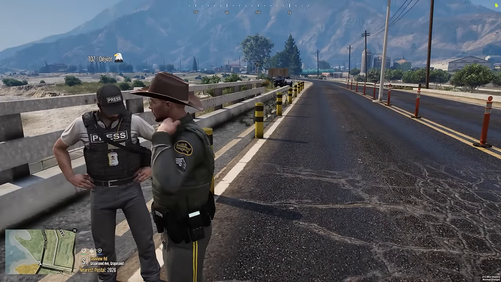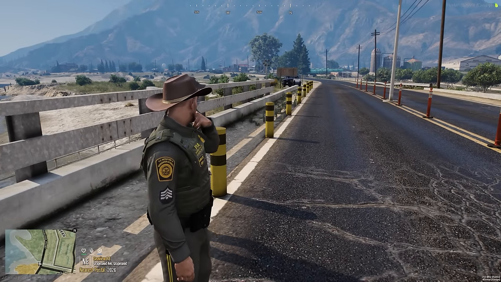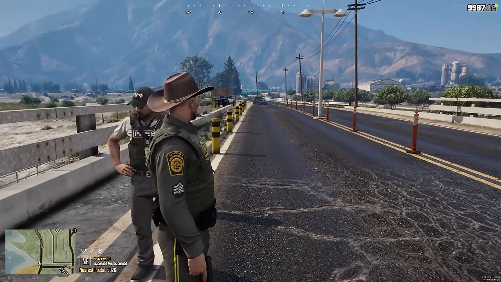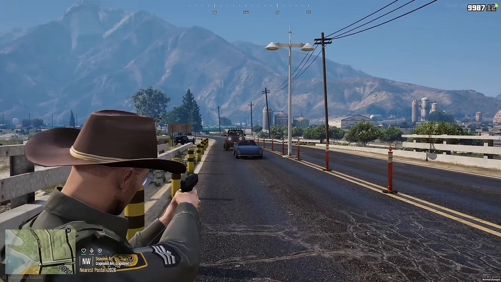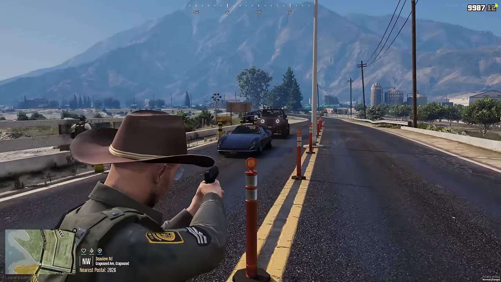Hold on. Yo, we've got a really fast moving vehicle on the Mexican side of things. Everybody stay clear of the road. Incoming. Oh, shoot. Hey, slow it down, mister! Slow it down! All right, get closer towards me. Don't do anything stupid. Come on.